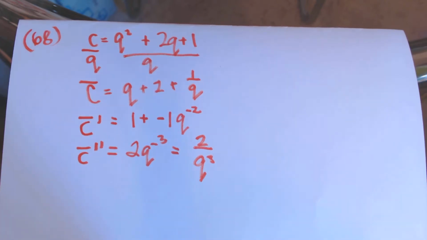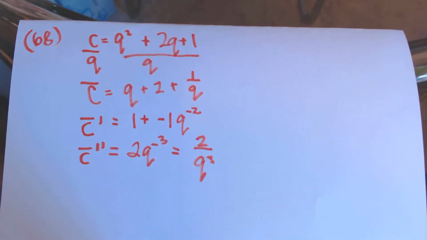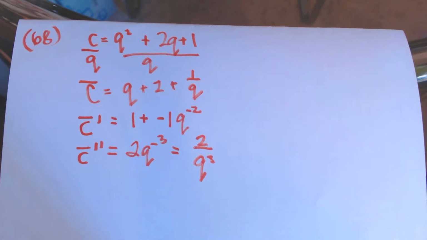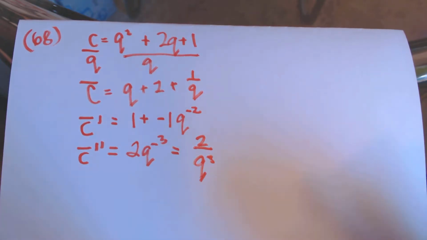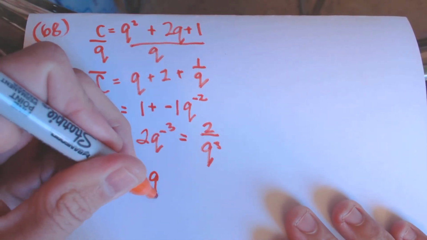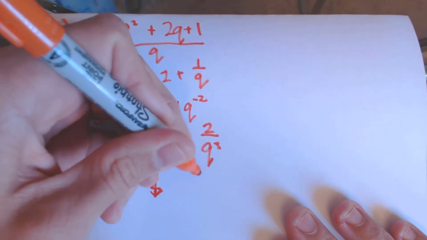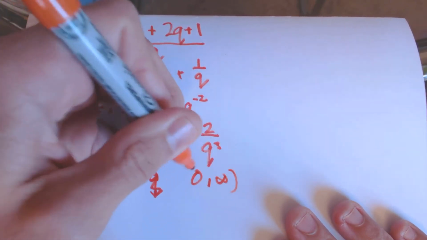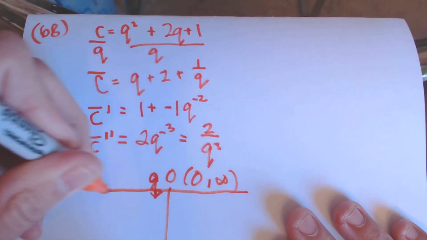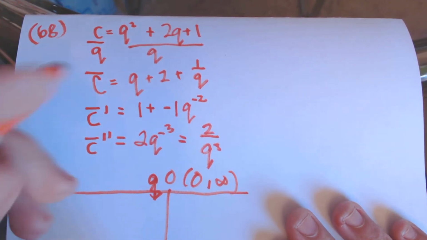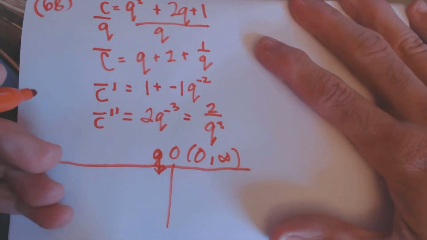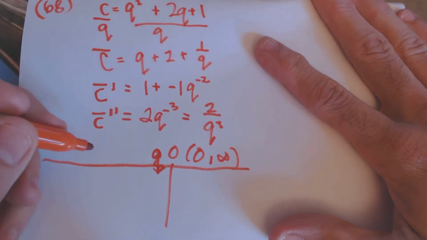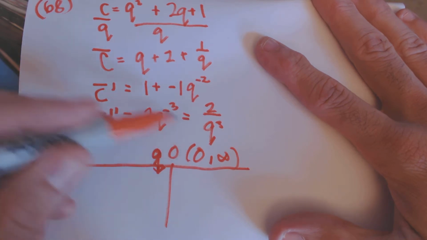So we're supposed to show that the function is concave up anytime q is positive. So we see that the second derivative is not defined for q equals 0. So let's look at that interval between 0 and infinity. Sorry about that. So let's look at the behavior of the graph of the second derivative in this interval.